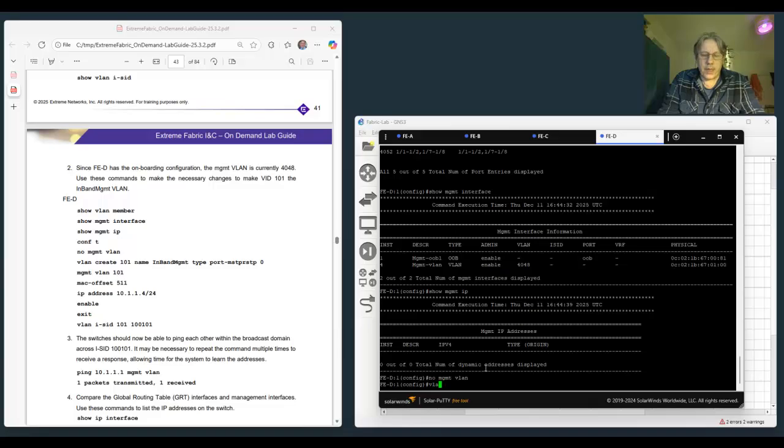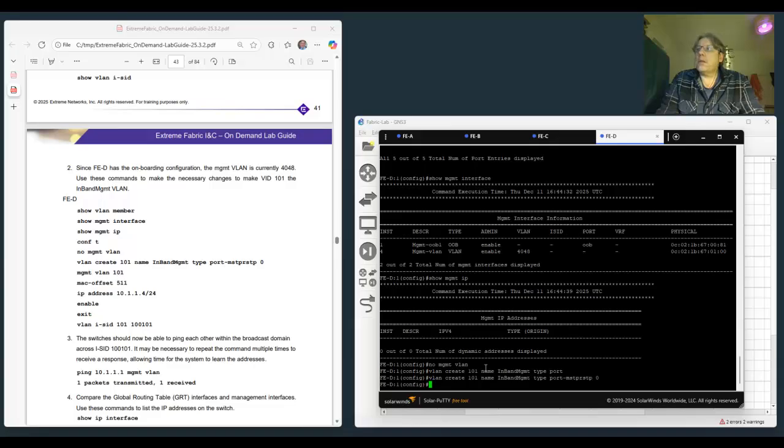I'm going to create VLAN create 101 name in band MGMT type port 0. Set the management VLAN to be 101.